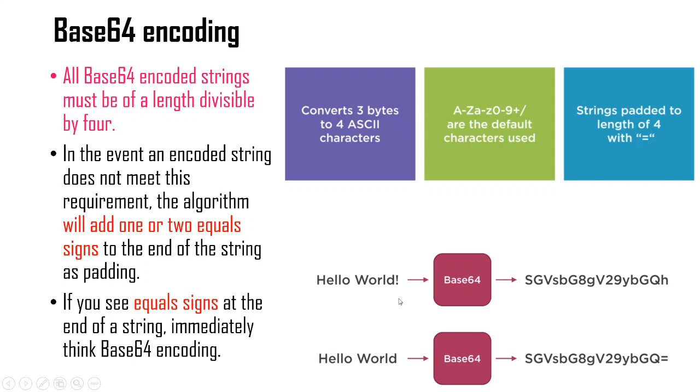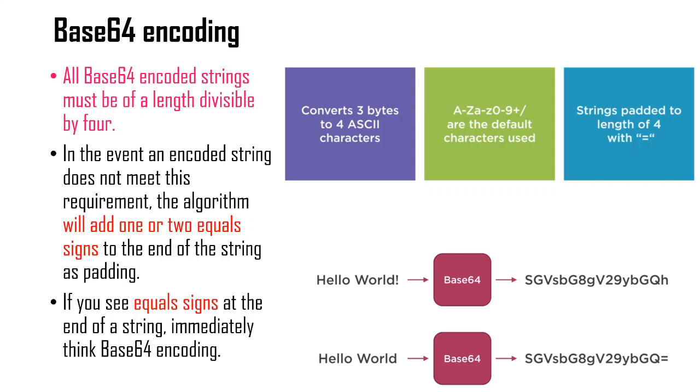When I remove this exclamation mark and pass it to Base64, I get this result. Why has it been padded with the equal sign? Because the original length is 15, which is not divisible by 4, hence I am adding an equal sign in the last string to satisfy the protocol of this Base64 encoding algorithm. Now you count this, it is 16, which is divisible by 4, and hence I am satisfying the protocol of this Base64 encoding algorithm.